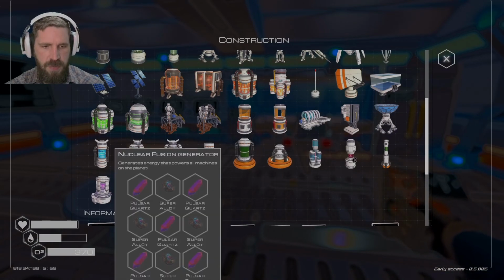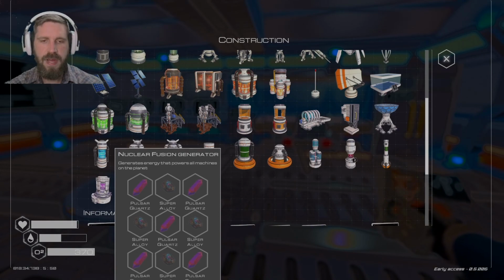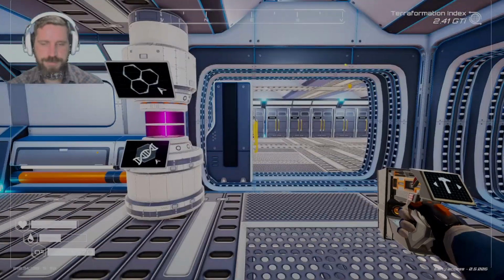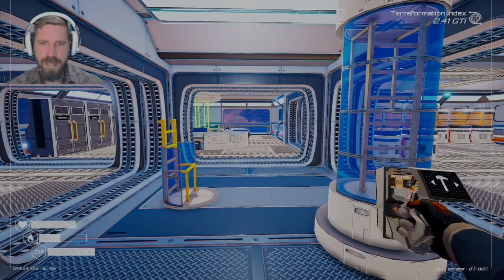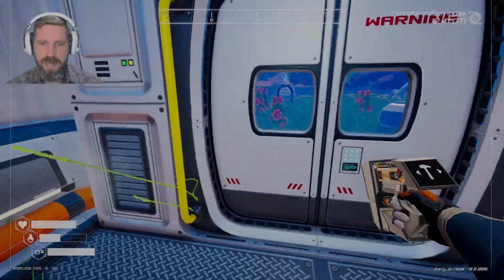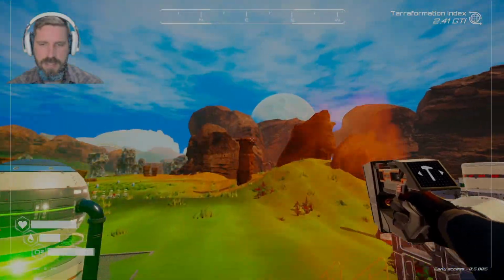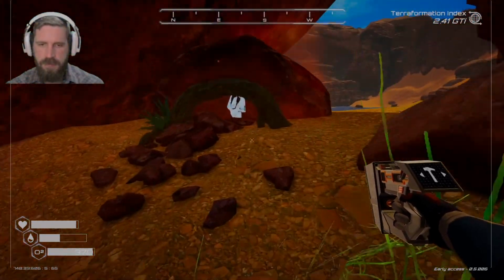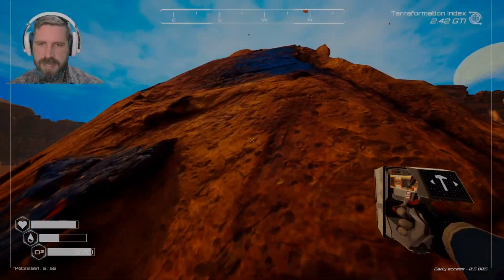Alright, we need super alloy and pulsar quartz, which we do not have. So, that actually sounds like a job to tackle next time. We got it all unlocked, now we just gotta get this stuff together to make it. But overall, I think we had a pretty productive day.